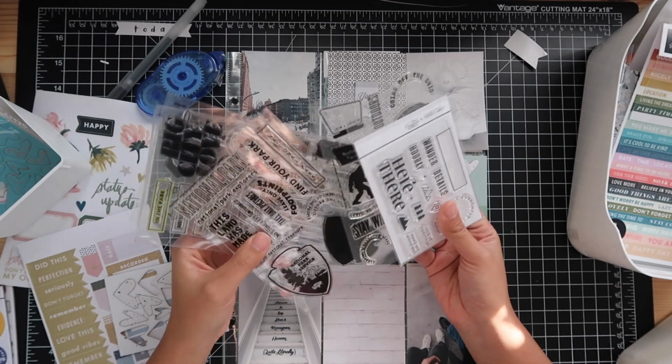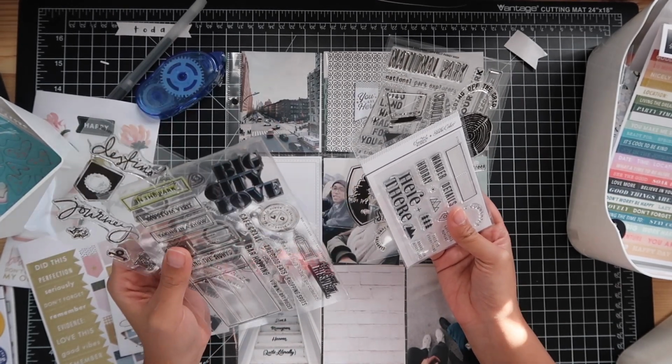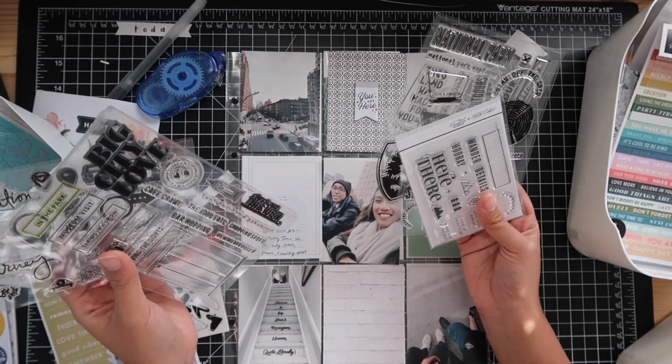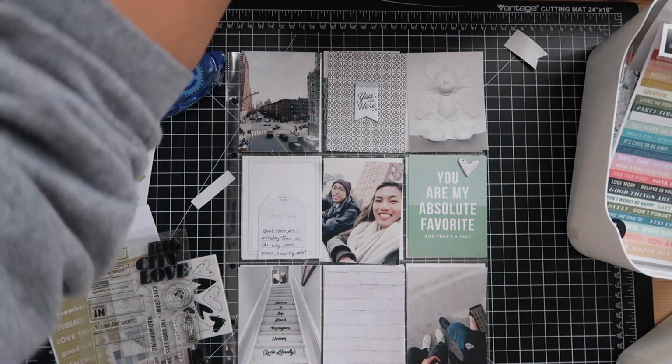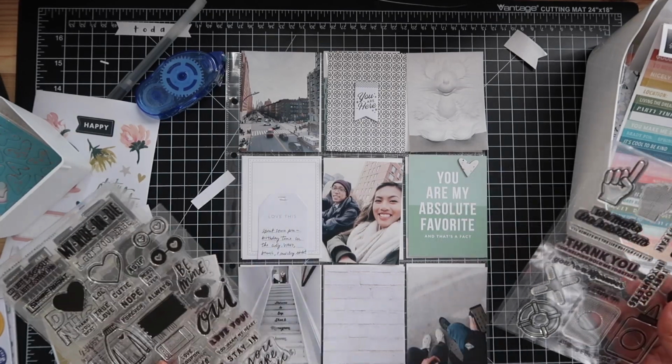I love adding typography into my pages, maybe because I don't like to do my own journaling. So I like having words on my pages, but I guess just not my own. But the thing with typography, which I found really difficult in the beginning, I had a really hard time balancing how much was too much.